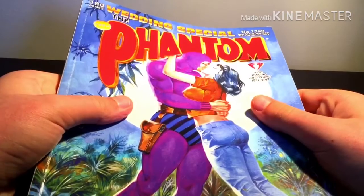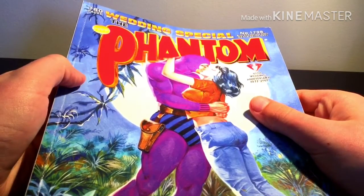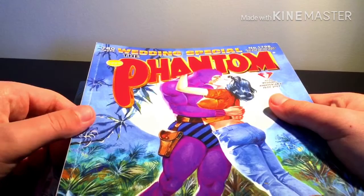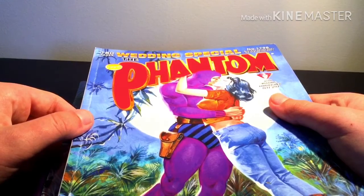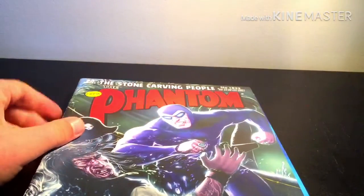So, he draws Phantom stuff, but I wouldn't have a clue. Actually, back in, I think, 2018 when they did this, I actually got 2 books of this, thinking that might be some sort of collectible during the future years of the Phantom. It might go up in price. That's what I did that for. And it's pretty gnarly.